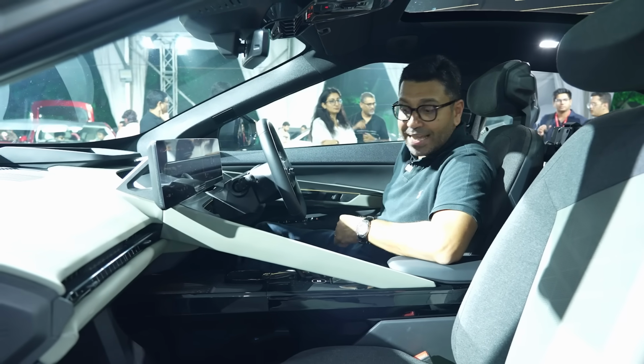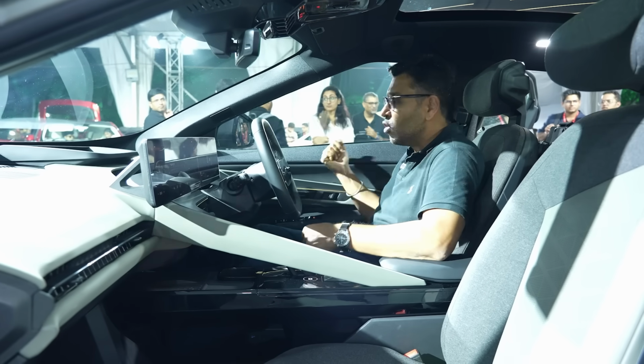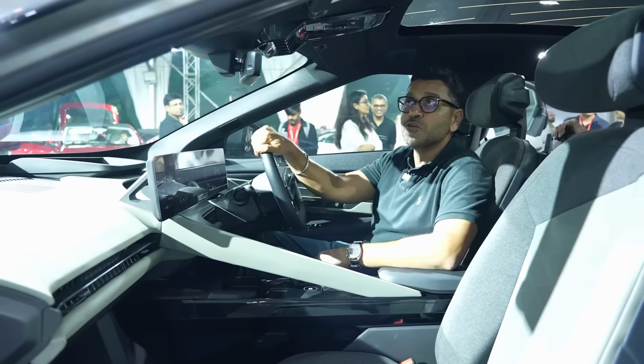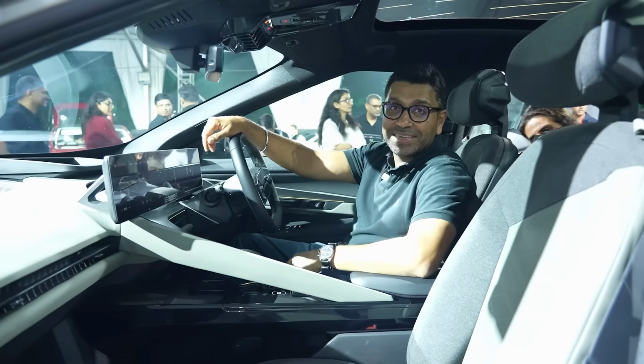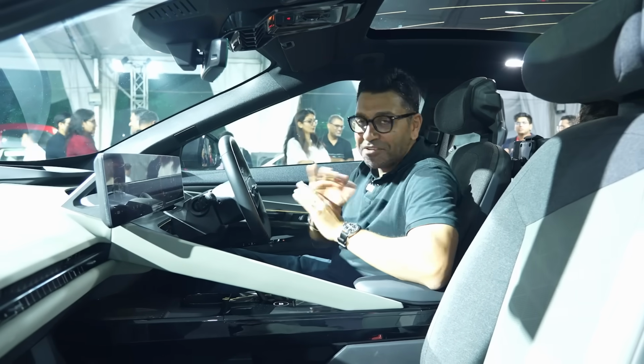The seats are electric, and like in the XUV 700, it has that comfort mode where you open the door and it slides back. There's a huge glass roof, which I'm sure is panoramic, and it's got these lighting elements in it, which again looks really cool. This is a really cool cabin.